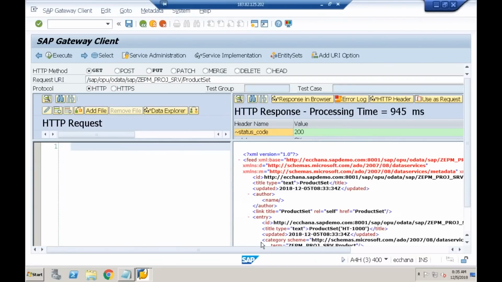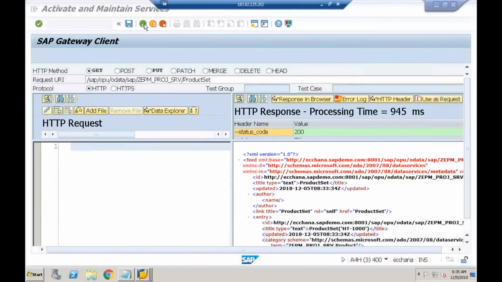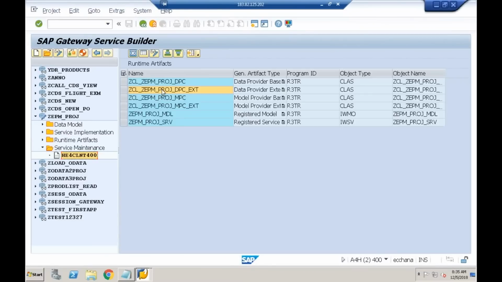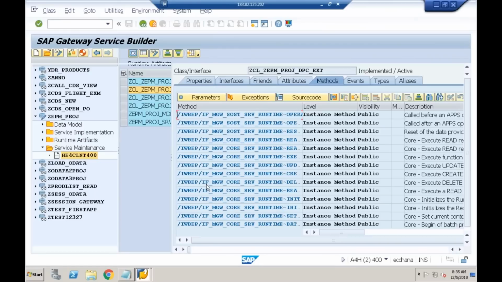Oh, it's not stopping. Once again, let me give a breakpoint at the proper place.